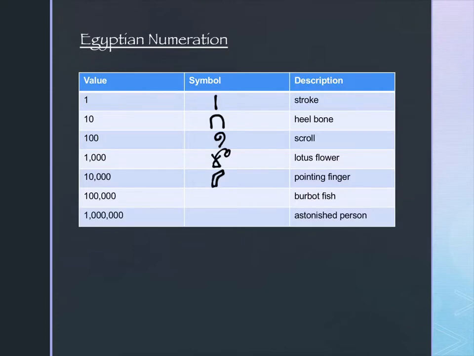The next one, it depends on the resource you use. Our book calls it a Burbo Fish. I've also heard or seen resources call it a whale. And this one looks a little bit different depending on the book that you use. I've seen it called a tadpole in one of the resources I've used over time. It looks like this. It's a smiling fish. Okay?